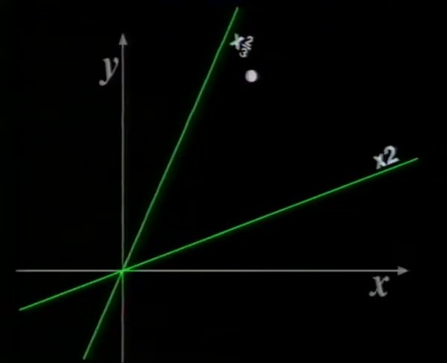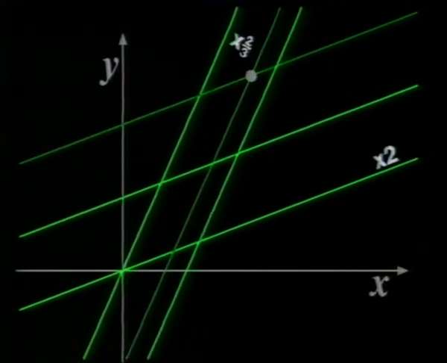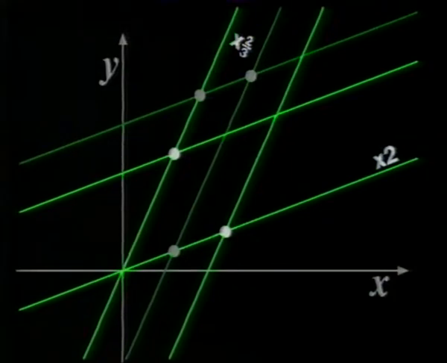So how does this tell us how points transform? For this point, all we have to do is to draw the grid of lines through the point parallel to the eigenlines. We know that the images of these are again parallel to the eigenlines. But which parallel lines? Well, we know the images of these points. They're scaled by their eigenvalues. So these are the image lines, and this is the image point.